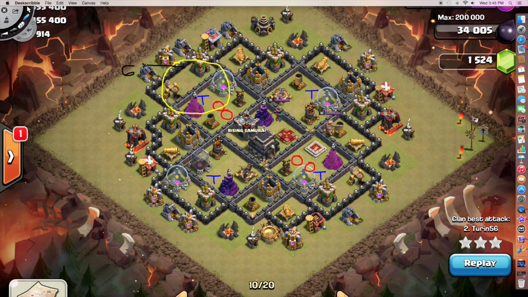The job of these 6 hogs is to take out that defense, this one if they can as well, and then to push in just enough to pre-trigger one of those giant bombs. So it's a big investment, 30 troop space and a heal spell, but it bought me 3 defenses, a giant bomb, and the lure as well. So that's the first step.